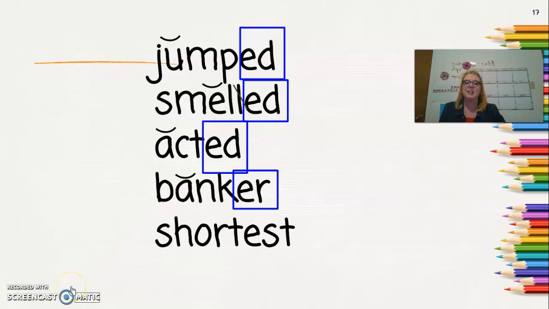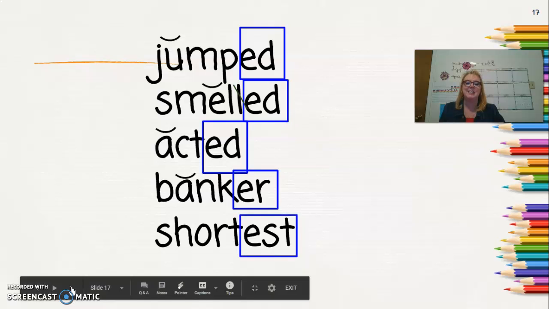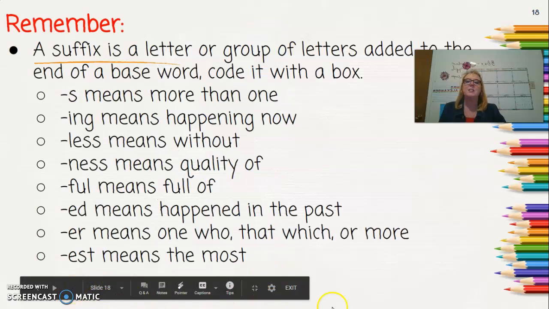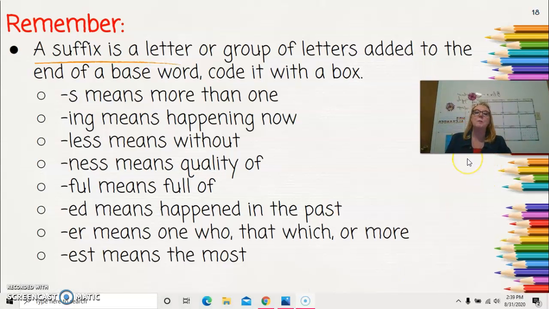All right, let's look at the next word. What kind of a suffix is there? Est. Anything you notice about that word? Good. You remember the sh is a consonant digraph. And what kind of a syllable is that? Very good. It's a vowel-r syllable. All right, so let's read the word together. Ready? Shortest. Great job.